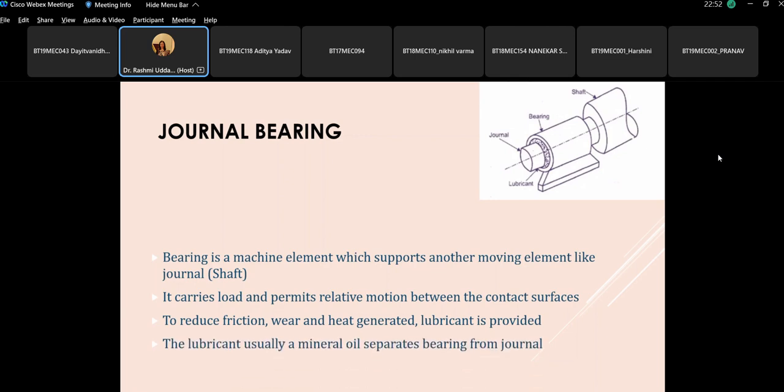We'll see depending upon temperature how to select the oil. The purpose of this oil or the lubricant is to separate the bearing from the journal. The journal and the bearing should not come in direct contact with each other. There should always be a minimum thickness of the oil. This is very important. And since it has to dissipate heat, this oil is continuously leaking or flowing away, and it has to be replaced with fresh oil supply, which ensures that the heat is dissipated.